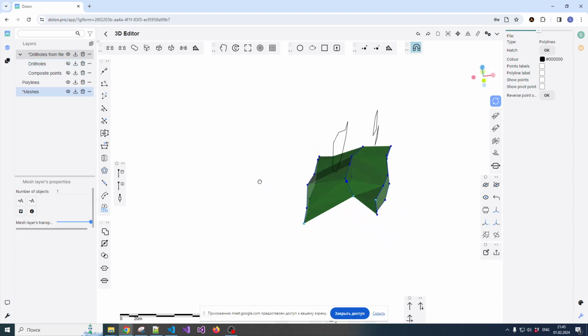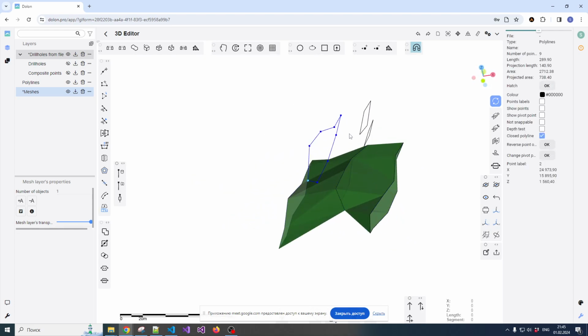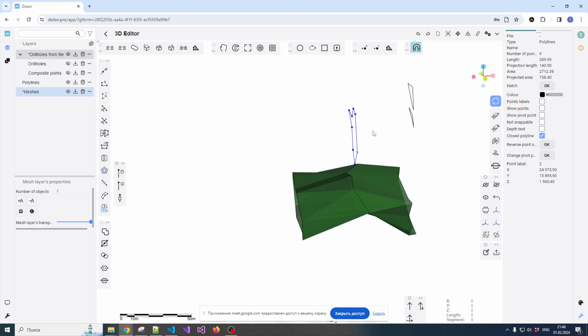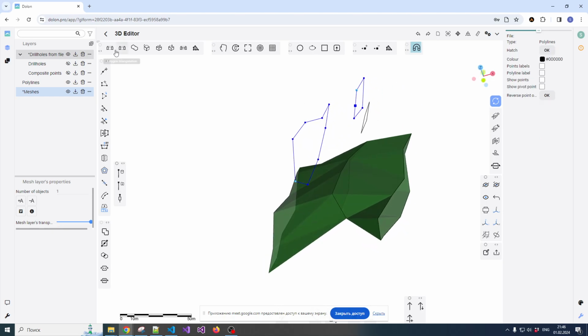So this is one more body. That is a second one. I think it's better to connect with this one.